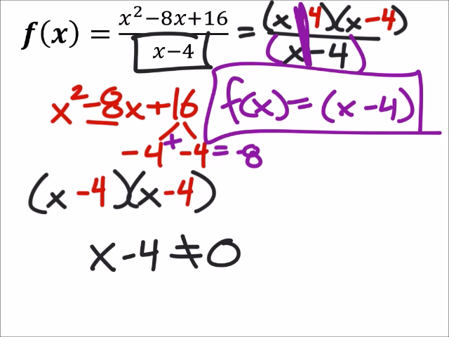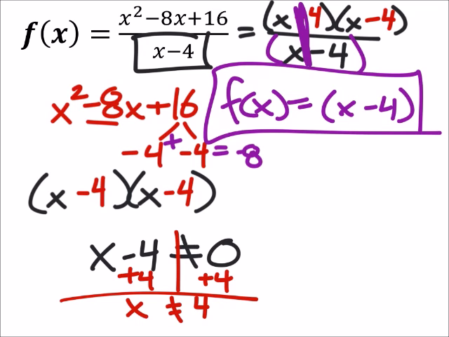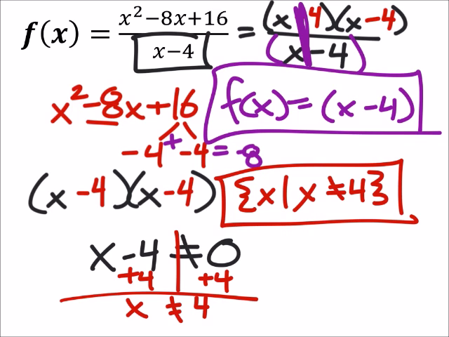This just can never be 0, because if the denominator is 0, it will make the function undefined. So to solve this one, we'll just add 4 to both sides. And we see that x does not equal 4. So we can write that in set notation if we want, where x does not equal 4, and that should do. So that is the restriction on the domain.